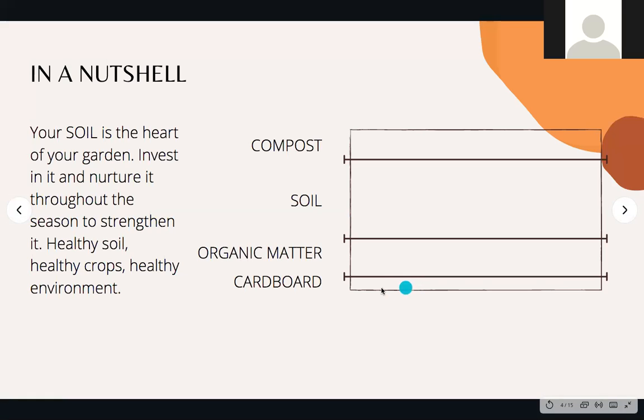So once you have that layer of organic matter, optional, you're going to add your soil here. You want to invest in a nice quality soil. Soil, again, is your number one healthy aspect of a garden bed. Usually a mix of compost, sand, and topsoil is amazing. So make sure to do your research here. Avoid synthetics, any herbicides and fungicides within a mix.